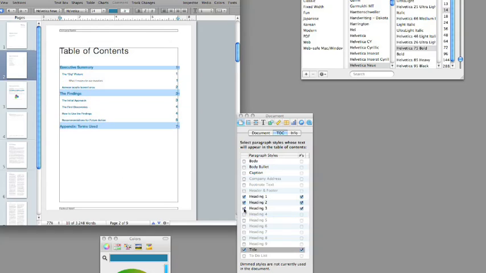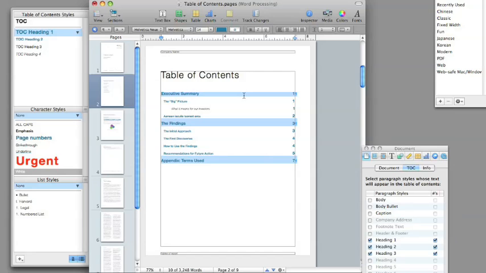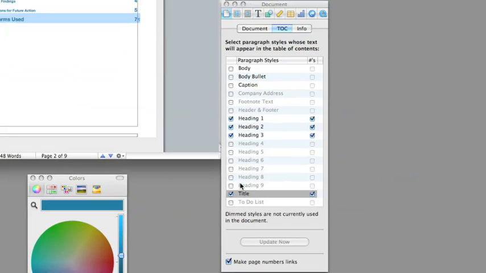And we can say, include the third level headings if there are level 3 headings, or don't include them. And these are all coming from the stuff that you had over here? The styles. Right, so all the styles over there. So it's not just styles, you're really grouping data together. Yeah, it's an organization. So those styles work great because they drive things like a table of contents. And as you add new pages, whenever you open this, it updates. Whenever you hit save, or you can manually update it by saying update now.